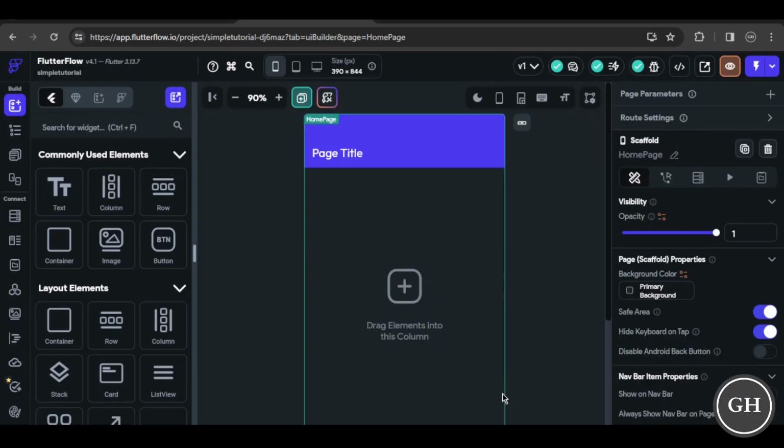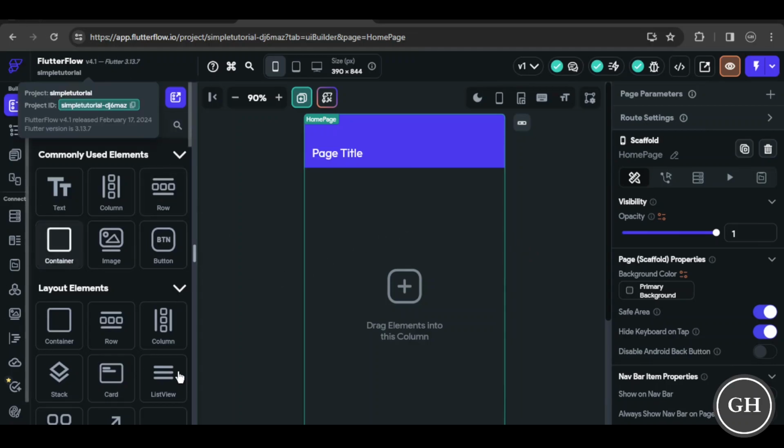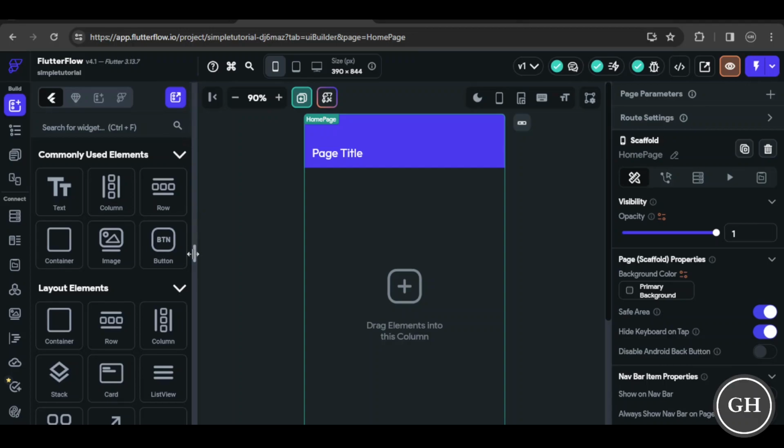As you can see right here, this is the main screen when you develop your application. On the left side, you can see the widgets section. At the center, you can see the canvas section. You can see your application preview.